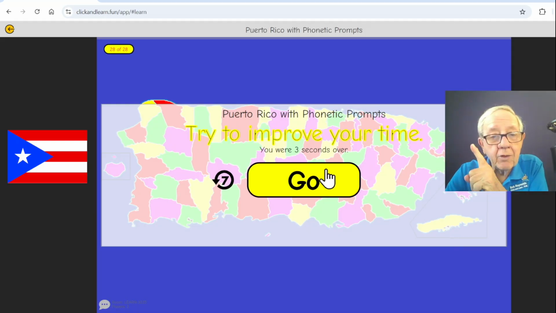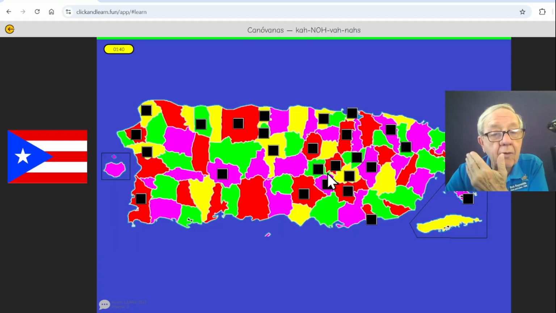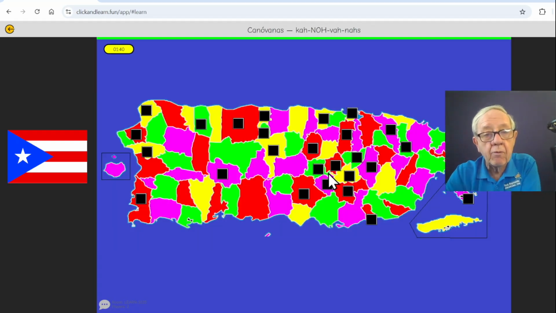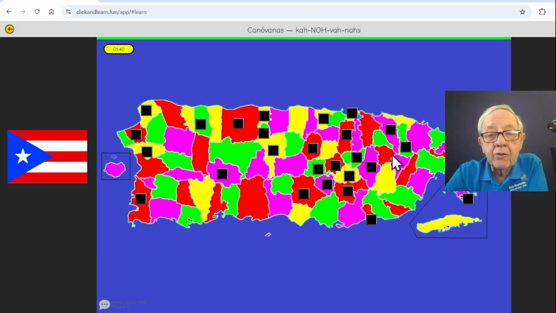That's what happens if you don't beat the clock. I was 3 seconds over, so we replay over and over. Let's see if I can get through this. Canóvanas, Barranquitas, Comerío, Coamo, in random order.